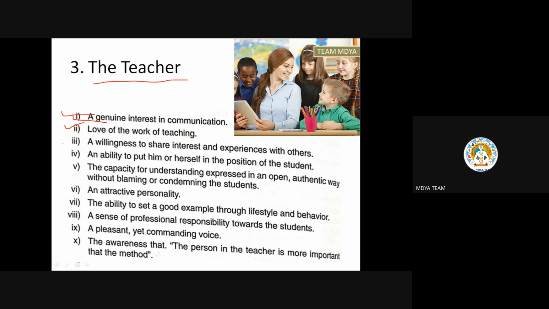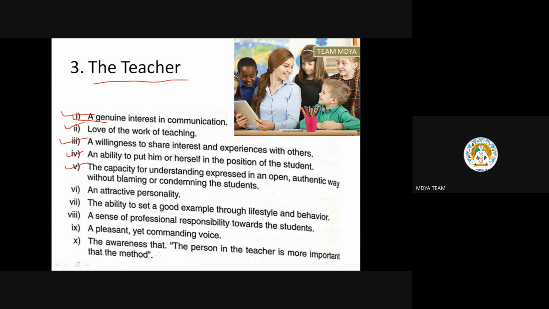A willingness to share interest and experience with others. This is also a quality of a teacher. And adaptability to put him or herself in the position of the student. The capacity for understanding expressed in an open, authentic way without blaming or condemning the students.